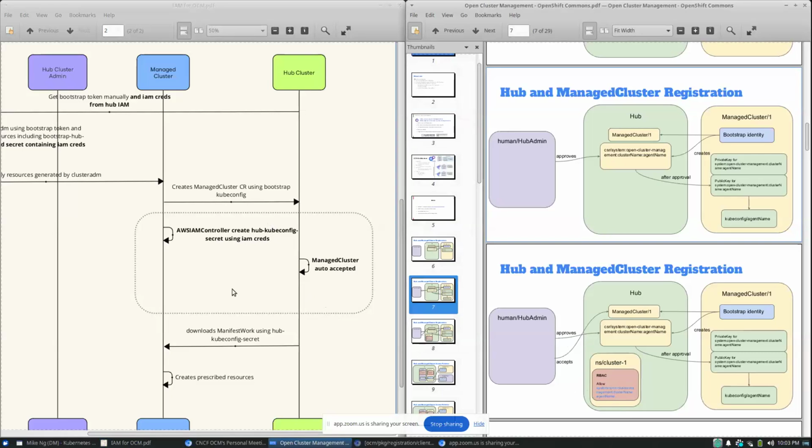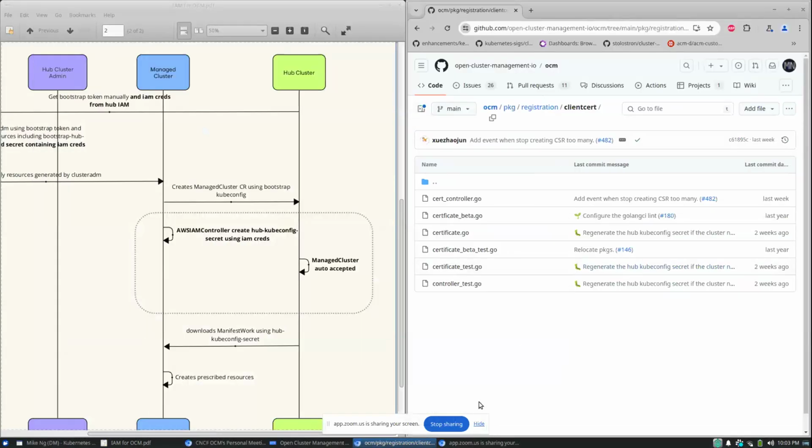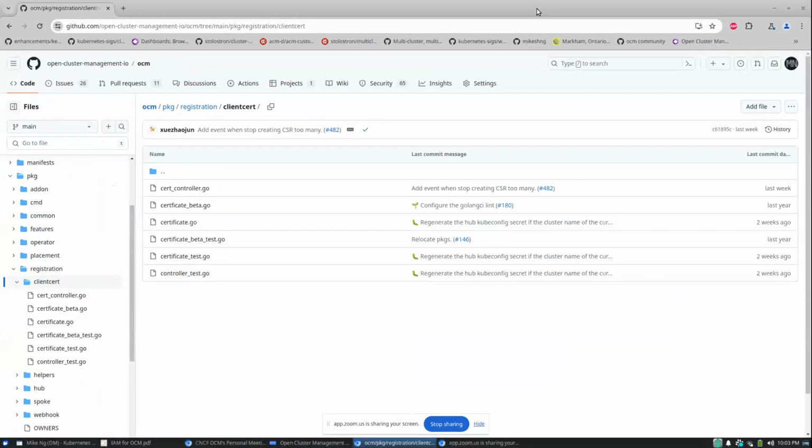But one thing that is missing here is the add-on part. We also help to register the add-on. The link on the right, as shown here, is a common library to register both the managed cluster and the add-on.